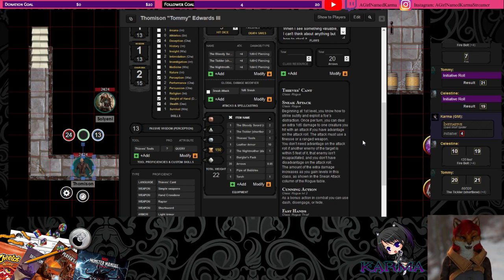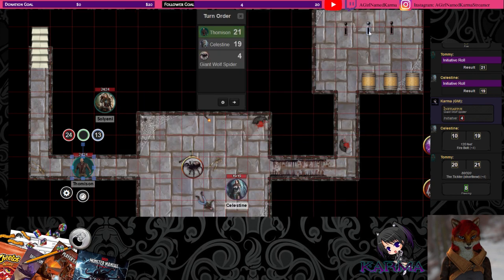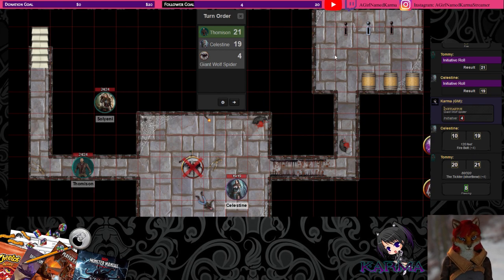You pull out your trusty short bow, the tickler, and fire an arrow at the spider, hitting it for 8 piercing damage. And then what's the sneak attack? Unless he saw me, I mean, I should still be. You can still do it, but as your arrow hits him, it sinks deep inside of him. Didn't even stick out, the whole arrow just goes inside the spider and it collapses dead on the floor. Oh, okay. Well, he's dead. Oh, we killed him. Cool.